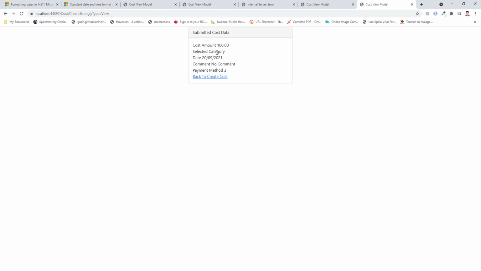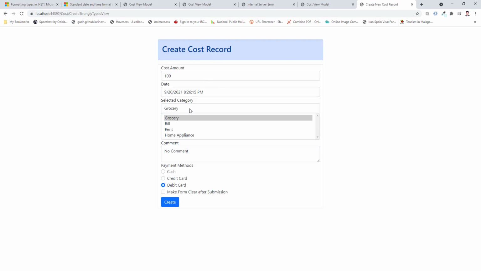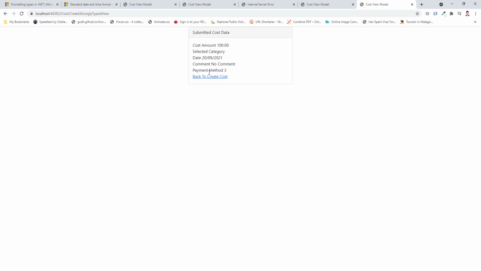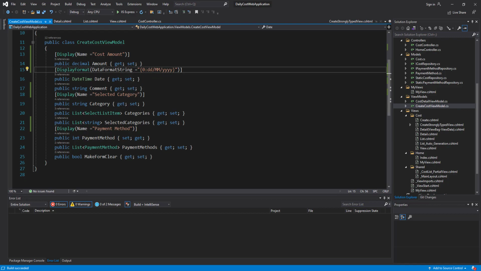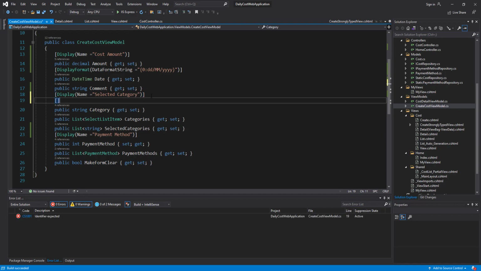But I want to show some data. For example, when I select nothing as a category, I want to see a proper message that the category is not selected. For this one, I can use another data annotation. And here above the category, I can use another display format.